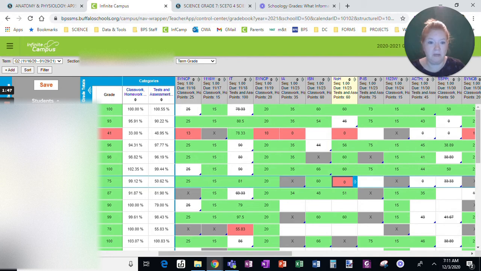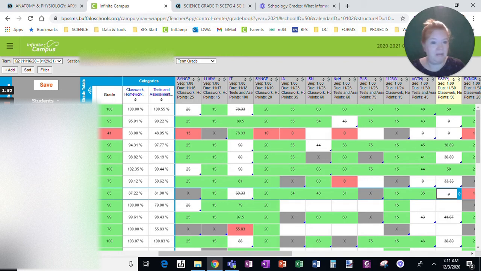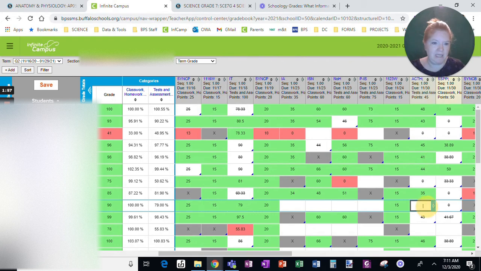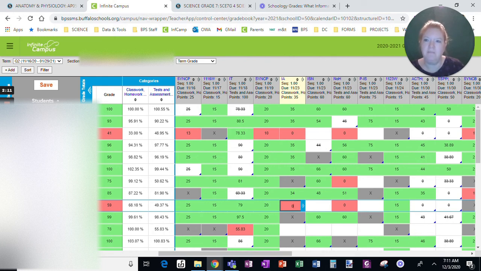Oh, here's another one. This 87, let's put a 0. Okay, down to an 85. No big deal because missing 1 thing. Here's another one that has a 90. Let's put in these zeros. Down to a 59. Again, you have to be very careful because those empty boxes are going to become zeros.